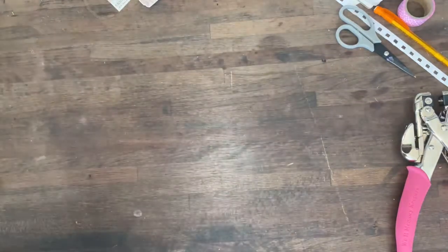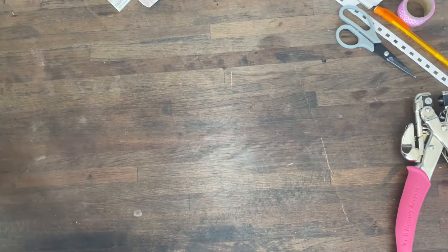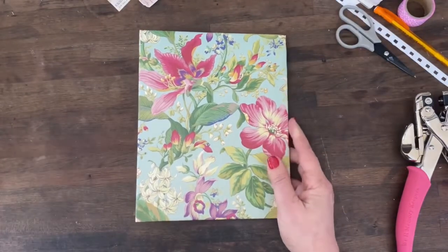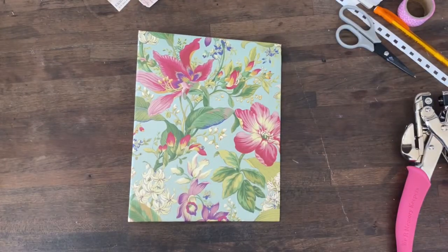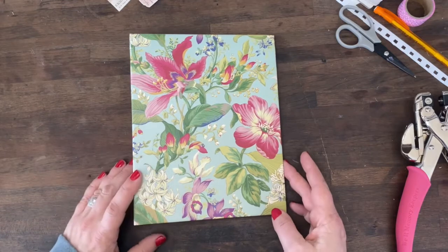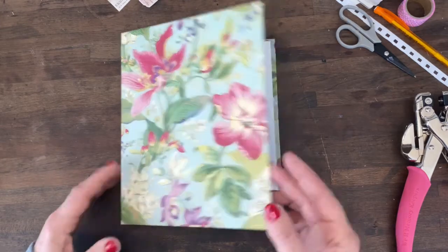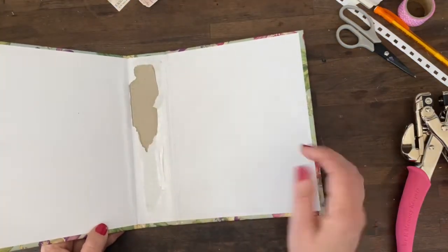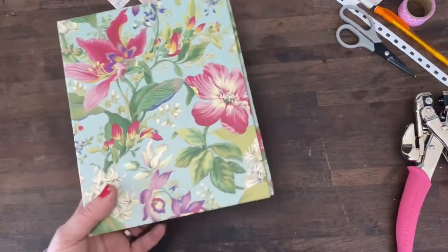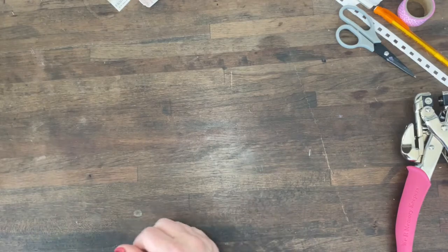I want to show you really quickly a couple of, I think I'm going to do this for YouTube because I found an entire box. I bought it because it was a Creative Memories plastic box. They're really sturdy and they're great for storing all of these tchotchkes and such. But it was filled with a bunch of scrapbook paper and other fun things. So I decided, and I found this too, this was like a photo book, I decided to use this one because I do like the cover, as a little challenge. So I think I'm going to do a YouTube video on that, using only the things that came in that box to create a creative journal.